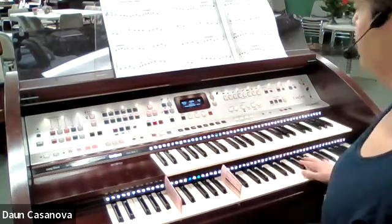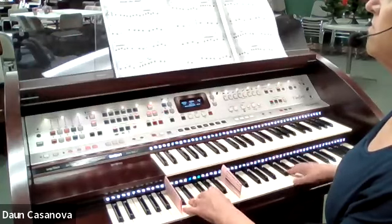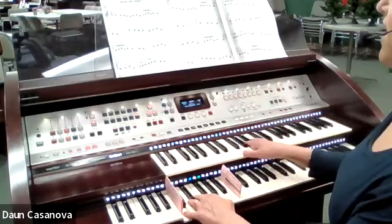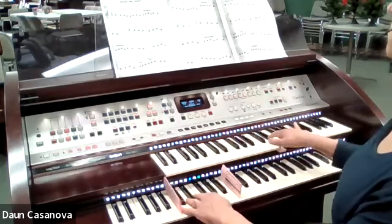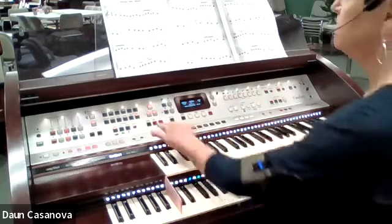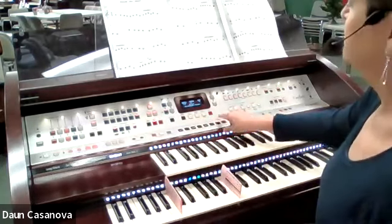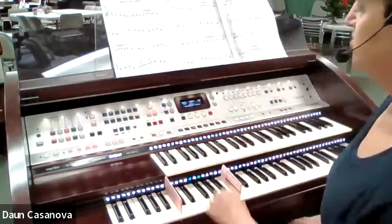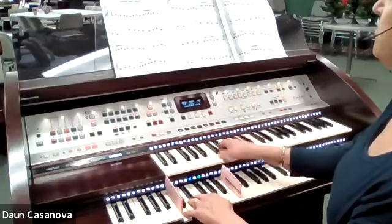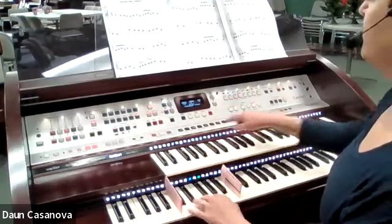So I'm on disco, and you might want to use a flugelhorn on the bottom over here. And it says strings duet on top. So try other things because you might come up with something that you go, ooh, that's it. And then you can write down all of your fun things on your music. Here's one that says flute, duet, and trumpet. Remember, we're still on disco. A trumpet on the bottom.